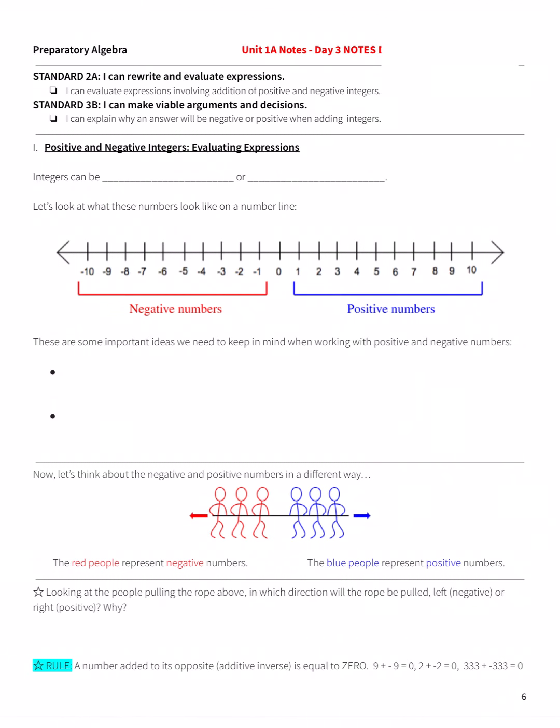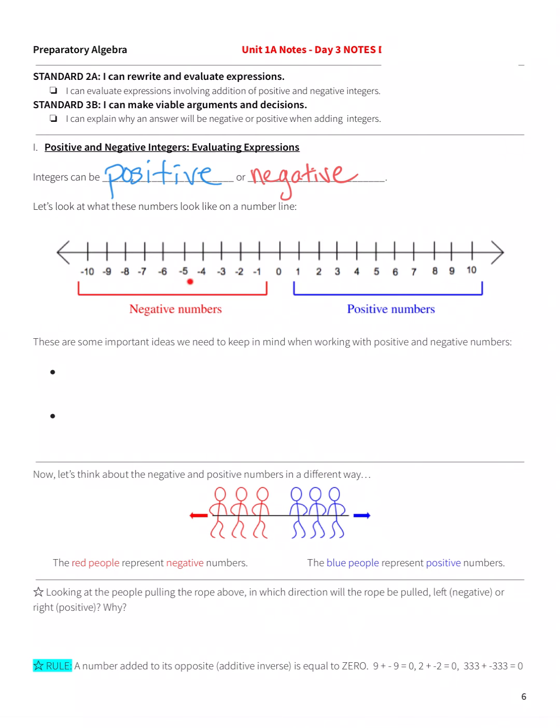So, let's look. Positive and negative integers. So the first thing you need to know, which may be pretty obvious, is that integers can be positive or negative. And integers, you guys, that's a fancy way to say numbers, all real numbers. So integers, all positive and negative numbers are integers, okay? So when I say integer, I'm referring to all positive and negative numbers. All right, well, let's move on.